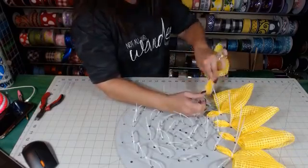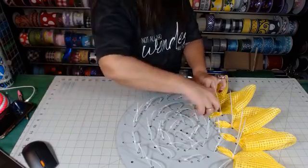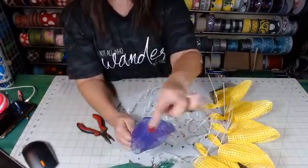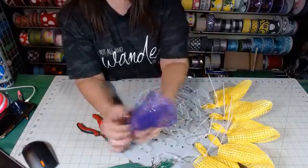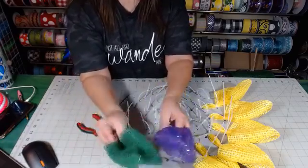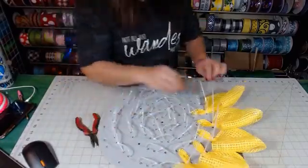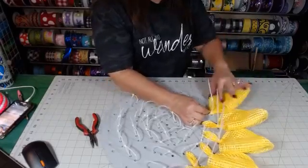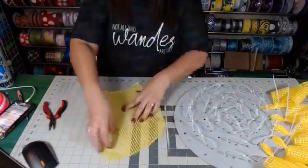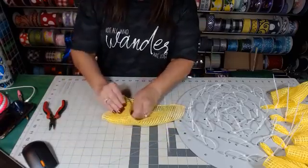So you can do this with any kind of mesh, fabric mesh, deco mesh. I've done it with a couple other petals here in front of me. If you use the deco mesh, it gives it a little more poofy look on the end. And this is the fabric mesh, so just a little bit different looks. You can use any kind of mesh with this petal. I call it the pinwheel. That's what we called it when I first did it a couple years ago, just to give it a name so that people would know what we're talking about.